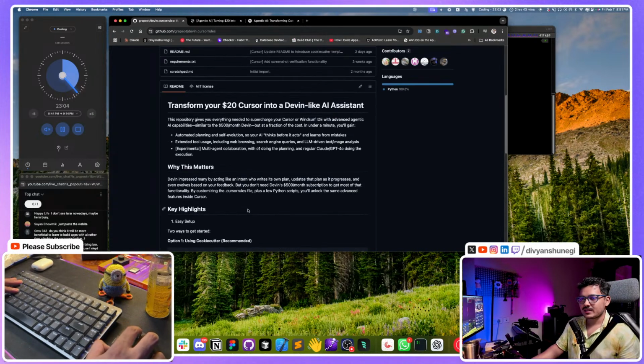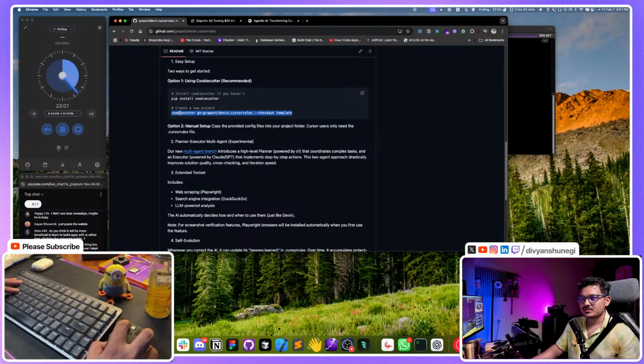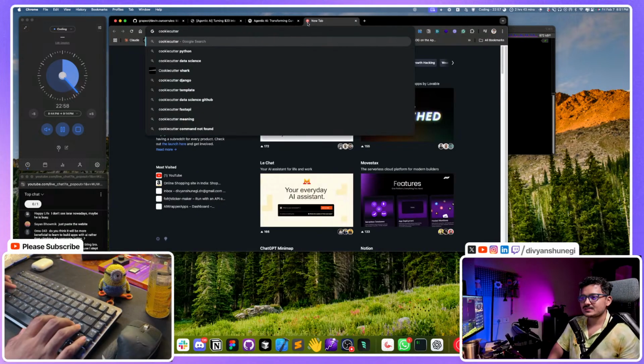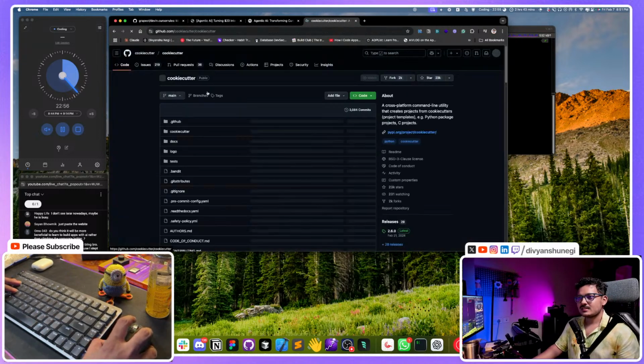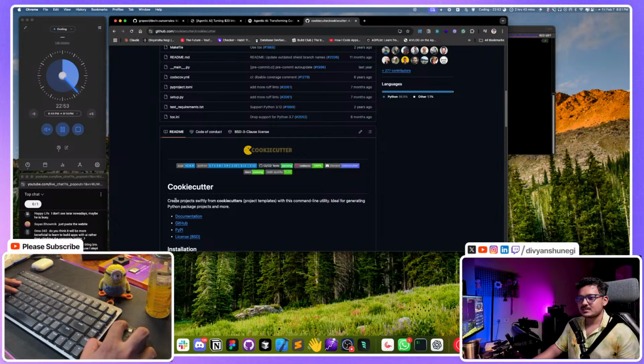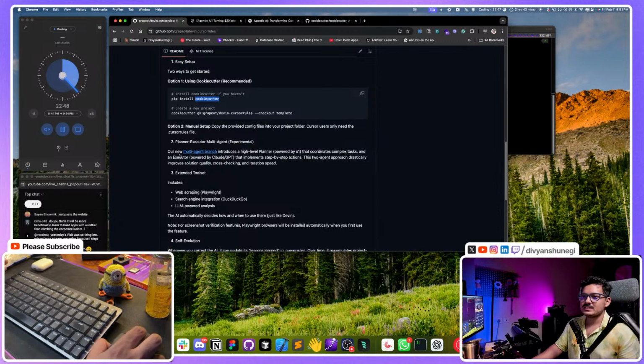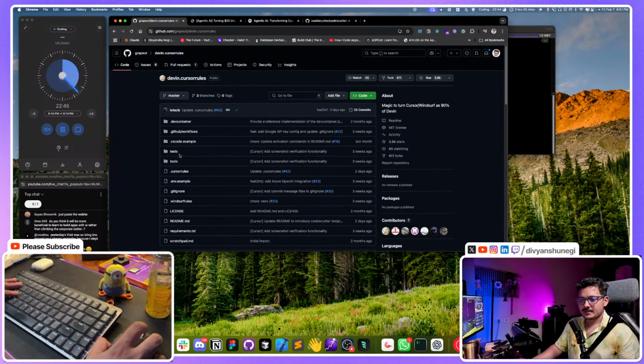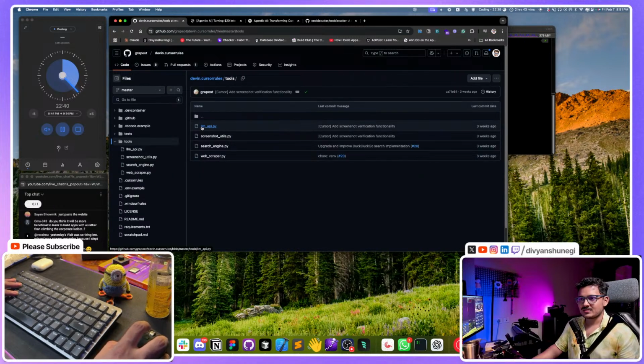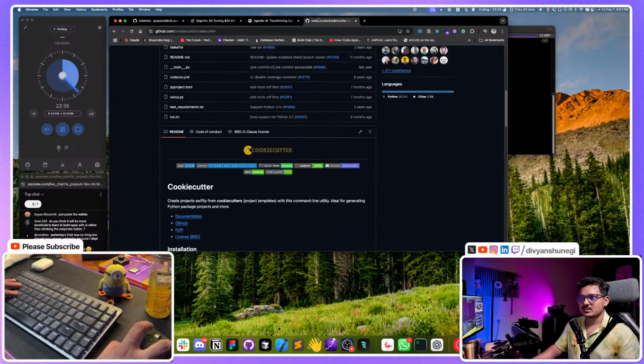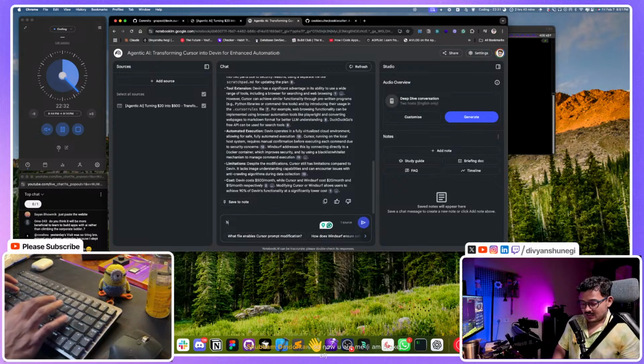Okay, where were we? Yeah, one thing is I do not want to. What does cookie cutter do? First, let's check this out. What is it? Create projects swiftly from cookie cutter project templates. Oh shit! So actually, we didn't need cookie cutter at all. We just need these kinds of tools which it is giving. But wait, let me ask how to install and work with Cursor using this tool.